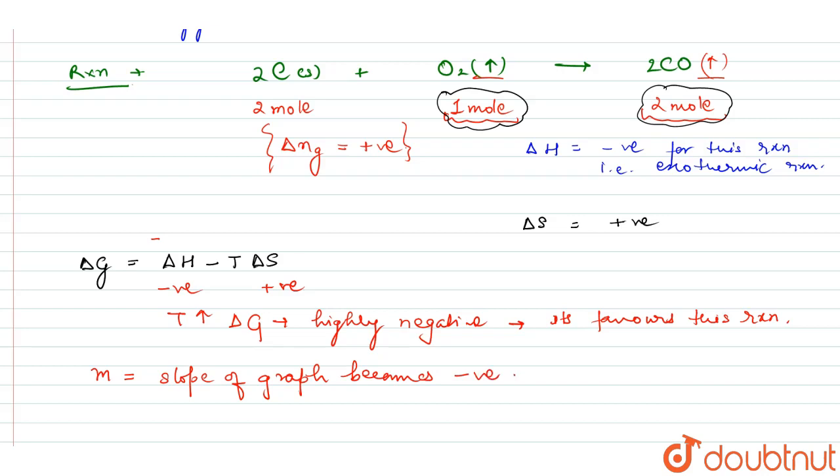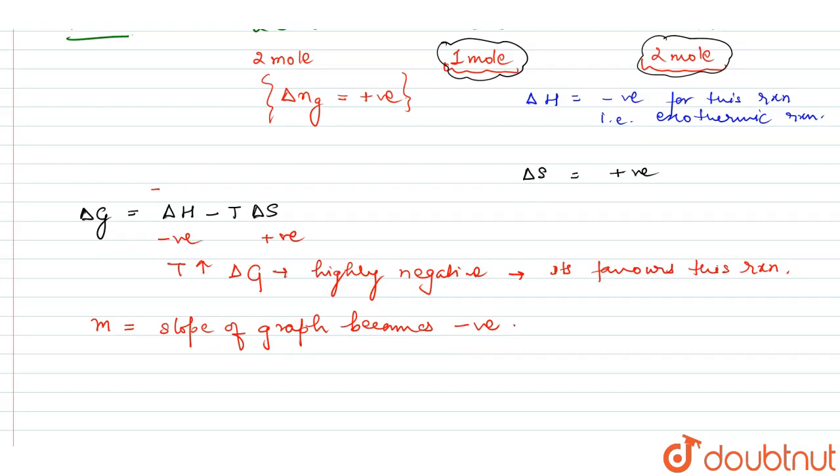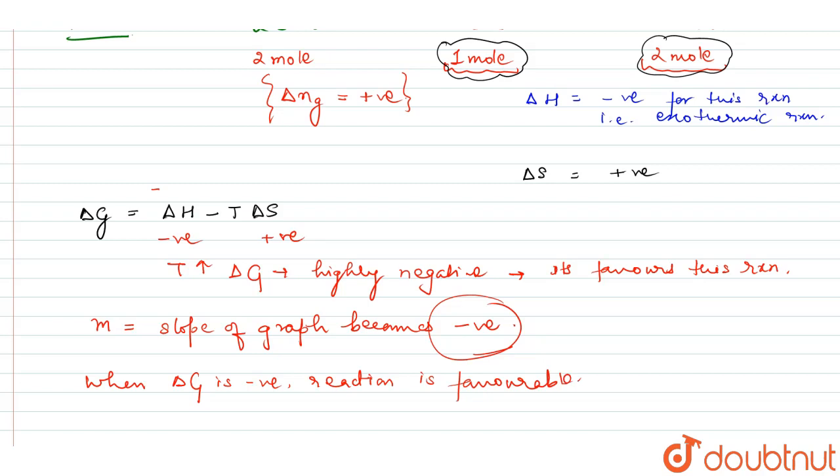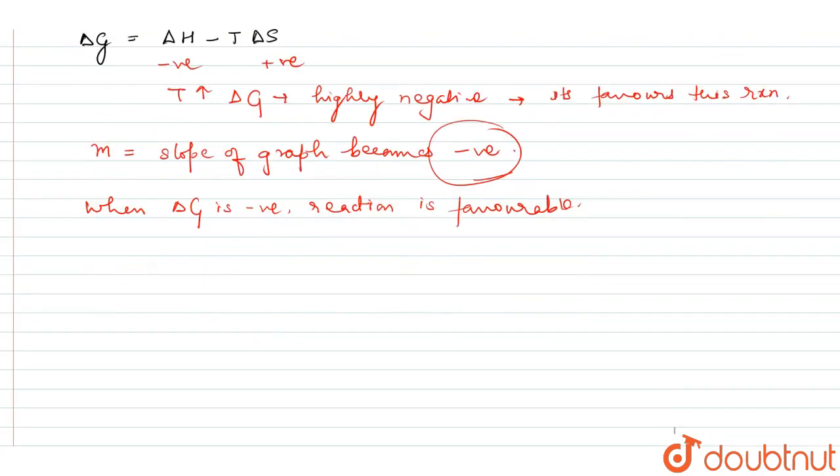In other cases, the O2 gas is consumed to produce solid metal oxide, hence entropy becomes negative, except that of carbon monoxide. So in this case, the delta G is negative, and we know by the laws of thermodynamics that whenever delta G is negative, the reaction is favorable. But in the case of other metals, what happens? We'll also try to understand that.